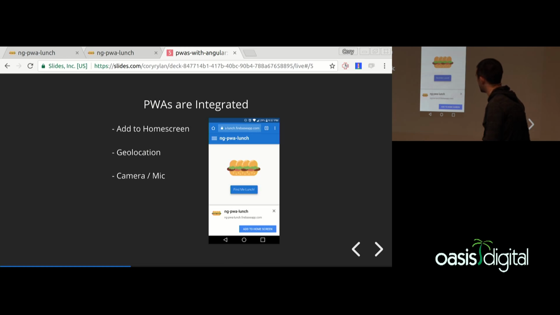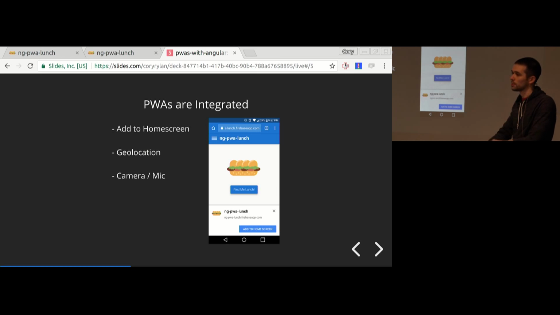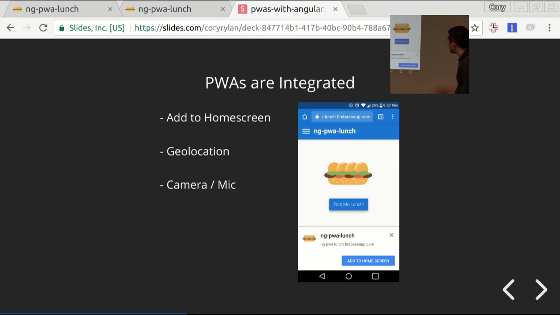This little screenshot here shows the add to home screen feature that Chrome mobile has. The idea is with a progressive web app, we can get this add to home screen feature integrated. The way the browser determines this is if a user comes back to your web application after a couple of times, Chrome will notify them with this little pop-up and say, hey, looks like you're using this more often than just dropping by. Would you like to add this to your home screen?